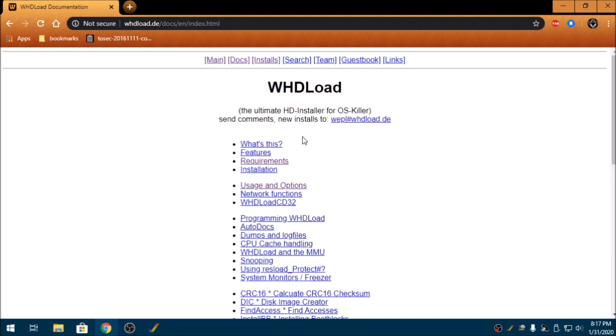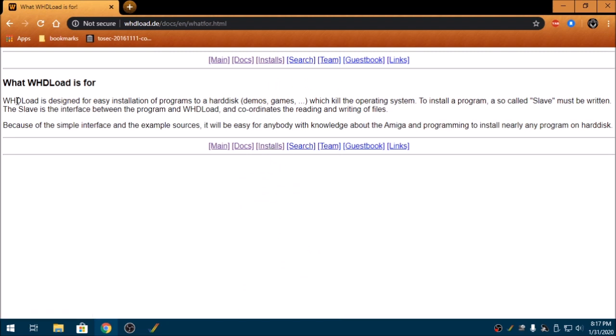And what is this? WHDLoad is for easy installation of programs to a hard disk, demos, games, which kills the operating system. To install a program, a so-called slave must be written. The slave is the interface between the program and WHDLoad and coordinates the reading and writing of files.